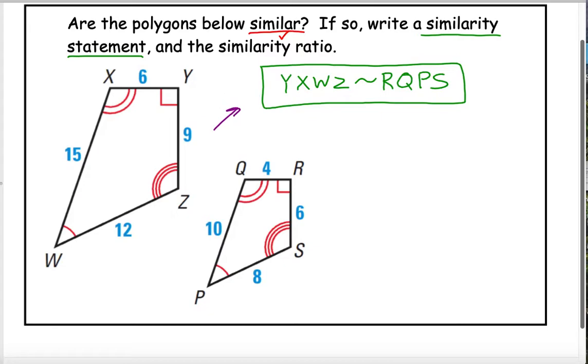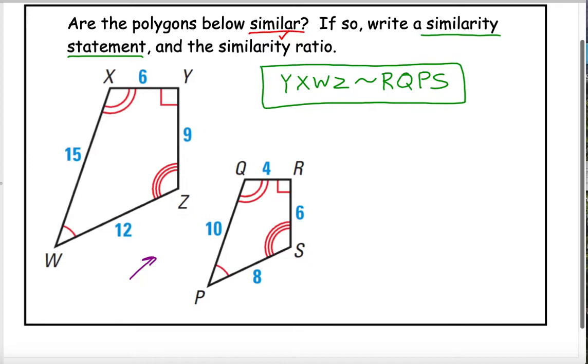Now, I'm being really careful here because a lot of times the two pictures are drawn with the same orientation. But what we could do is take one of these and spin it around or flip it over, and then we have to be careful how we're matching up stuff. So don't just always think it goes exactly the same order as the picture. The picture might be flipped or twisted around.